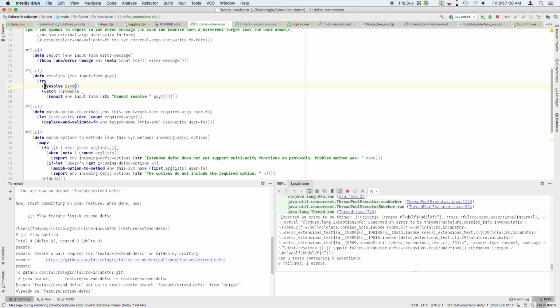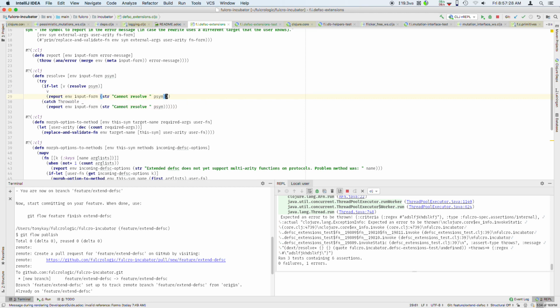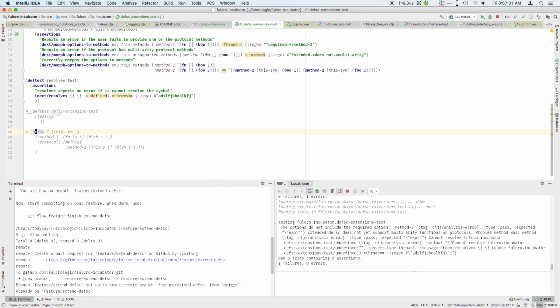So this is going to be the actual value, and let's make that an if let. Okay. Oops. Cannot resolve. Yeah, we did get it.